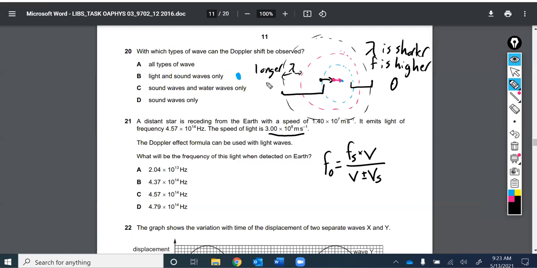So longer wavelength means that the waves are less frequently occurring. We get a lower frequency. If we want the observed frequency here on Earth, we know it's going to be lower, okay? Then the way to achieve that mathematically is to add in the denominator here. So this equation, you could just memorize it. There's a way to express it in terms of wavelength also, but we have to know when to add and when to subtract. And so this keyword right here, starts receding from the Earth, means that we are going to add, right? We're going to add in the denominator.